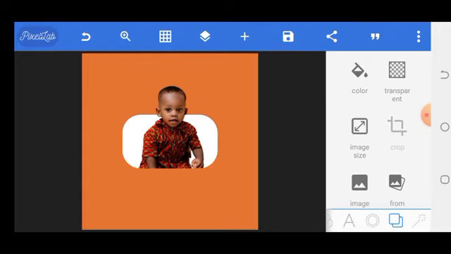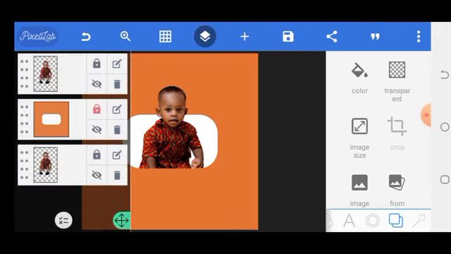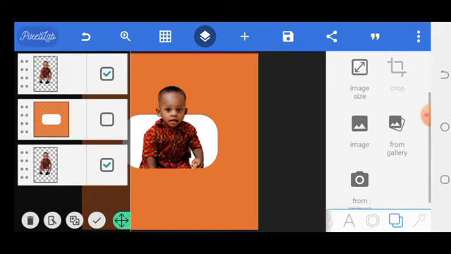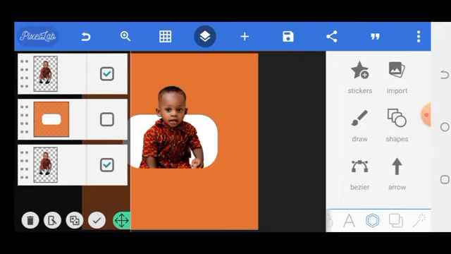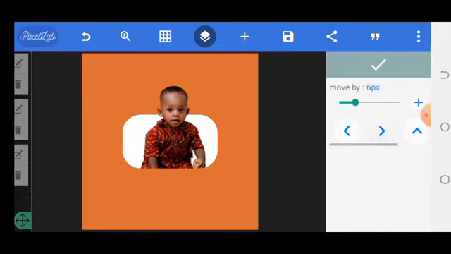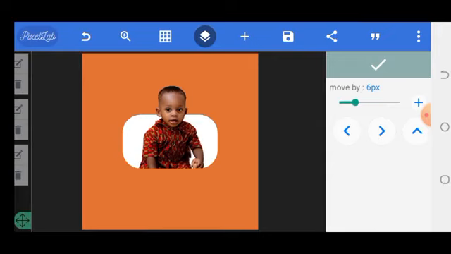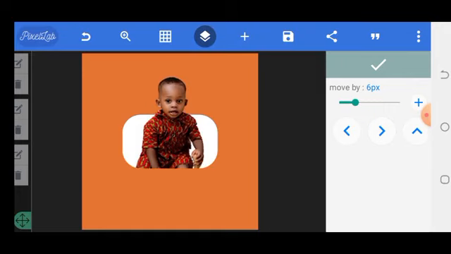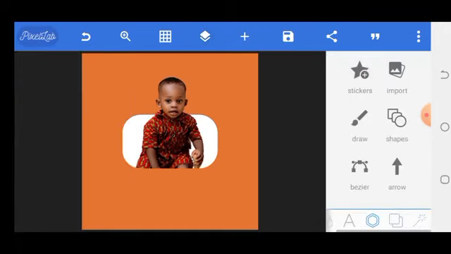So for us to be able to look into this, we can just easily select these two images together and move them. If we want to move them, you see, we have the move tool. We can easily move them. By moving, you see, the two are moving together to any position we want. We want to move it up. You see, I've done that. So that's what you get.